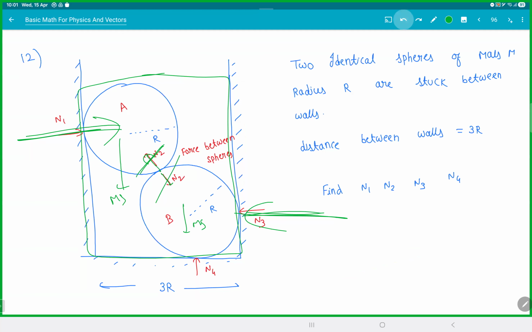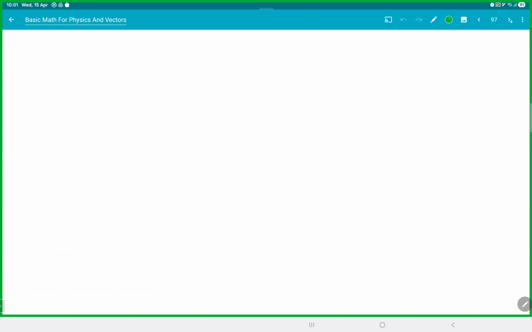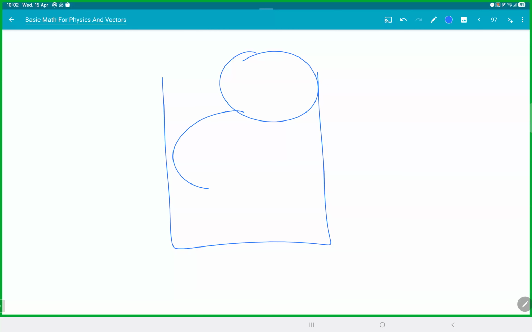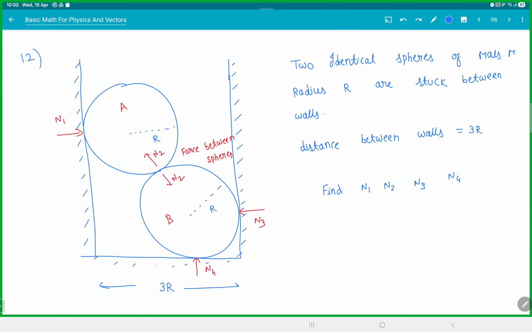And the best thing about this logic, you know what? I can put 1,000 balls and I can still tell you the answer. So later on, when we actually do NLM, the questions will be like this. There is one ball here, one ball here, and one ball here. 3 balls got stuck. So we will say the same thing. We will say this force will be 3 mg. Saves you time, but there, every time you need not solve, you can use some tricks. Anyway, so that is one thing.